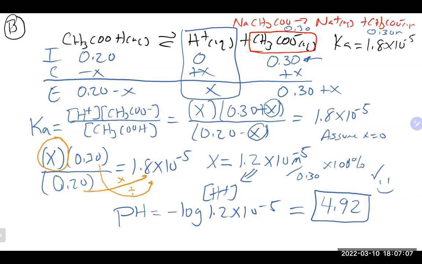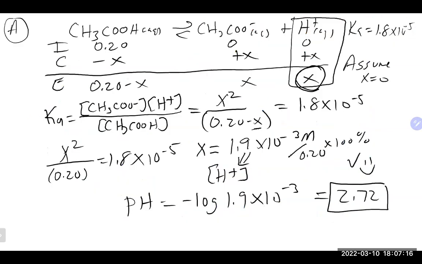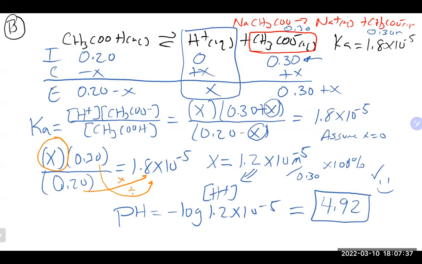Yeah, so I think what I'm going to say right now will answer that question for you. So let's compare really what we see in both of these cases. The pH of acetic acid by itself was 2.72, with an H plus concentration of 1.9 times 10 to the minus 3. When we tossed in the common ion, the sodium acetate, as you correctly just said, it should cause this equilibrium to shift this way.